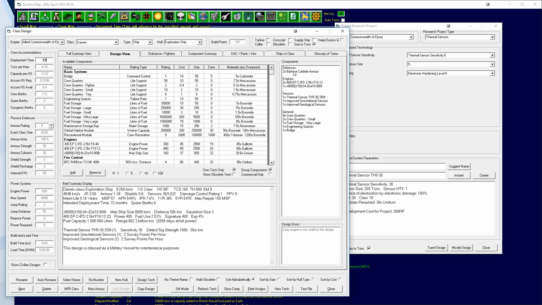Now, by the way, we have biphase carbide armor, which is lovely. That means that we have some of the best armor for this stage in the game, which is nice. What else could we drop? We could drop power from the engines. We could go for less powerful engines, but how fast we can explore is going to be dependent on our sensors and our engines. So I don't really feel like dropping those. We could just drop the thermal sensor, but that would seem to be something that might be a little bit important.